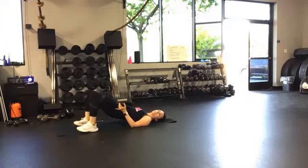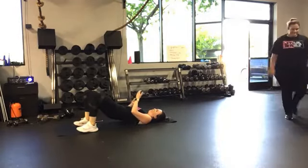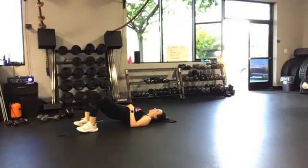Squeeze, squeeze, squeeze. Add that weight to your hips if you can. About 45 more seconds here. We're holding for 30 more seconds. Don't forget to breathe. Push those hips up a little higher. Squeeze those glutes a little bit more. We might be coming out of it because we're getting tired. Squeeze, hold them up. You only have 10 more seconds. You got it. Keep squeezing. Last few seconds.